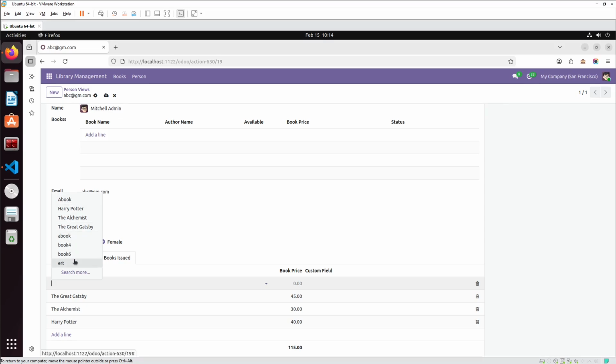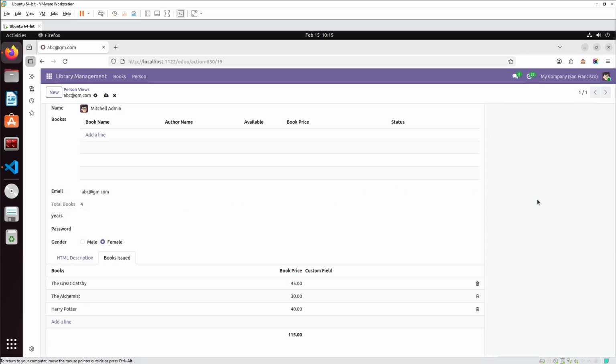It is a Many2one field, and when I click on add online, here you can see only the books. Now what if I want to add another thing along with the book name? For example, let's say I want to add the reference number as well along with the book name. So how do we implement such functionality in Odoo 19? Let's see. A very simple thing we need to do is to use the compute display name function, which is a built-in function of Odoo, which will provide us this functionality. Let's see in the code.